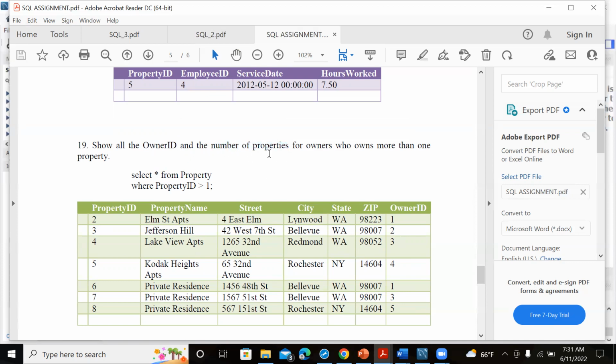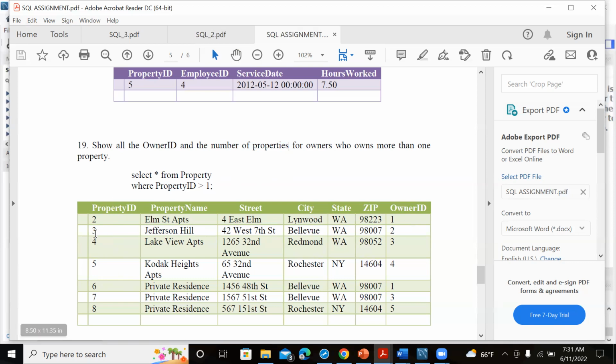So to get the number of properties, we may have to do count of property ID, because we need the number of properties. And property ID is what indicates the property that belongs to that owner.